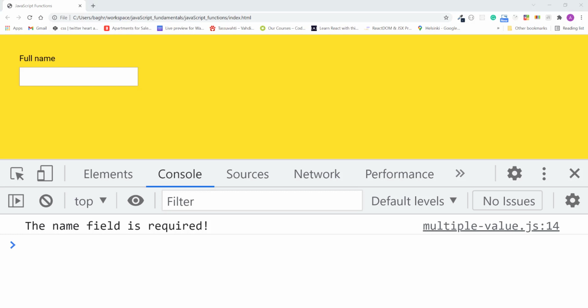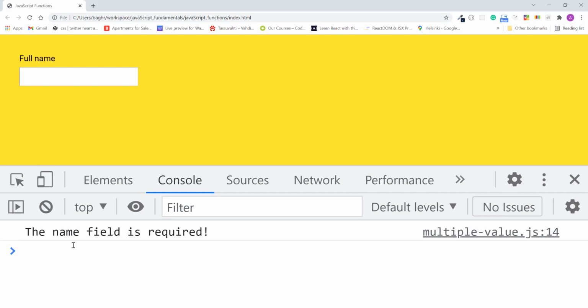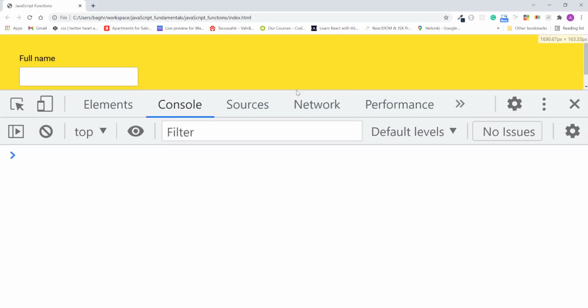Good. Finally, there are a few details to remember about the JavaScript return statement. When a return statement runs, it causes the JavaScript engine to exit the function immediately. In other words, the return statement should be the last line of code you want to run in a function. Now let's see it in practice. In the console, I'll create a function called testMe, and return the number 10. After the return statement, I'll also add one alert statement with the message, I'll not be executed.